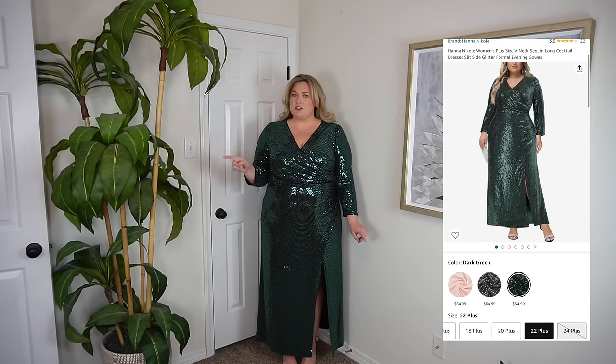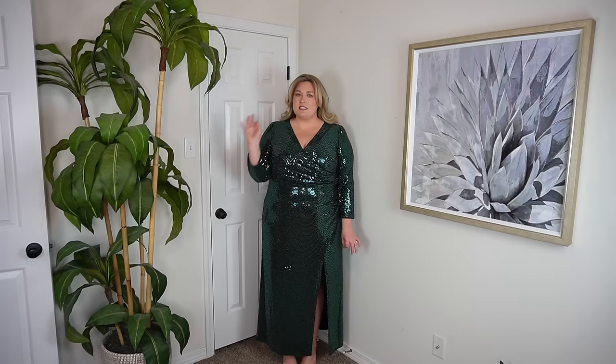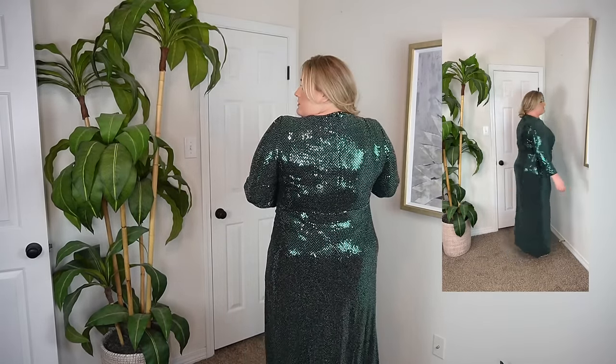Let's start with this green one that I'm wearing. It's in a size 22 and I'm pretty sure it fits to a tee. I like this one the most because it has sleeves on it. It's going to be a little bit chilly but also raining, so I feel like the sleeves are probably the best option so I don't have to worry about a jacket. I love the green sequin color. I like the little slit on the side - it's not too high. This gathered wrap style at the top just zips all the way up the back.